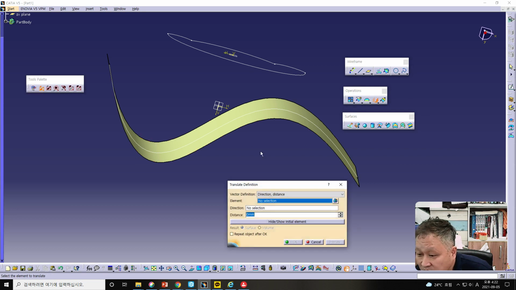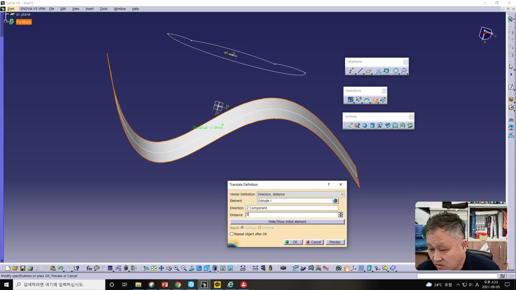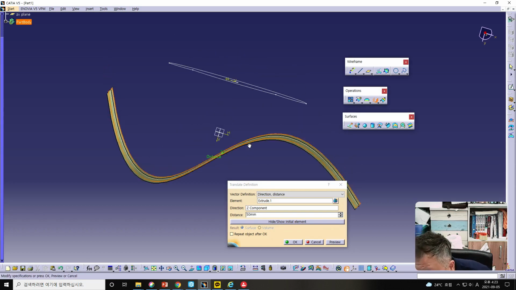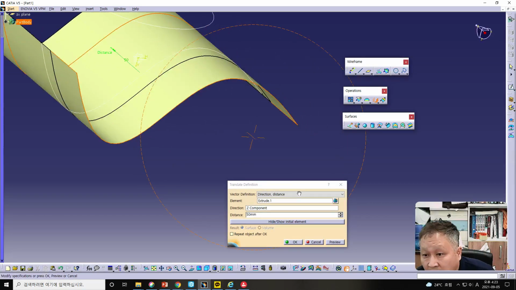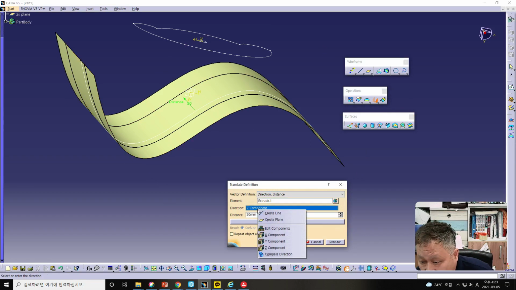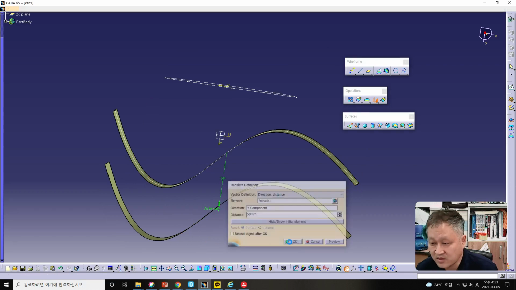Translate this one and the direction to the z direction, 50mm. Not the z direction, but the y direction. It's okay.